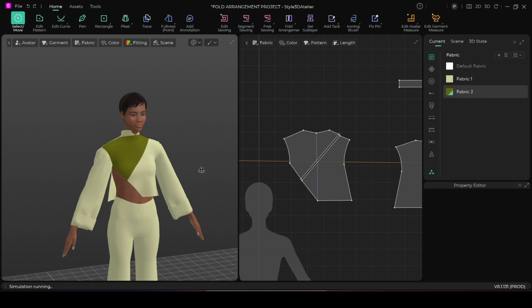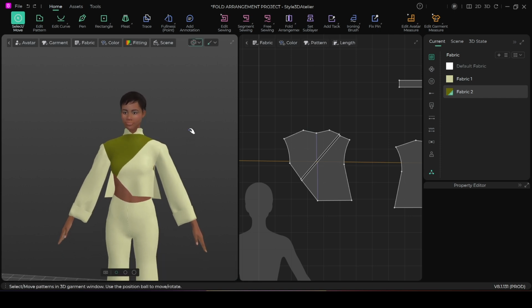And so I can work on this pattern the way I want to, because it's not symmetric, okay? So I can do different things. So this is the way to remove linked editing when there is a symmetry.